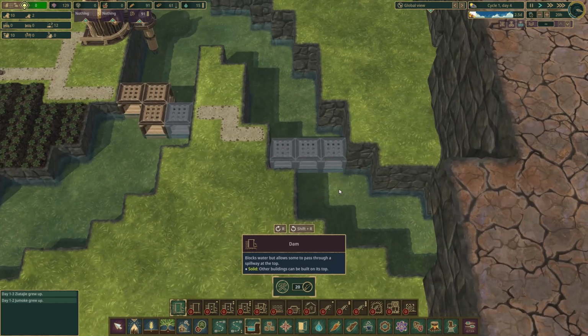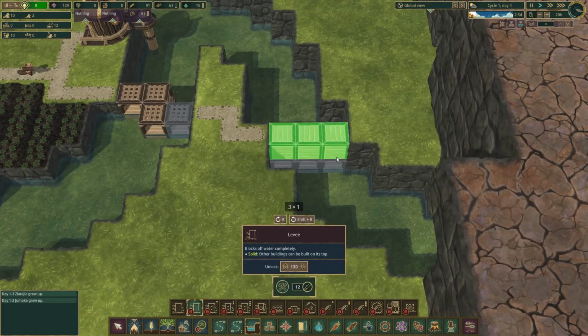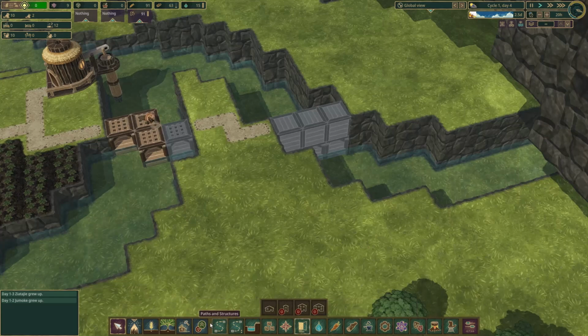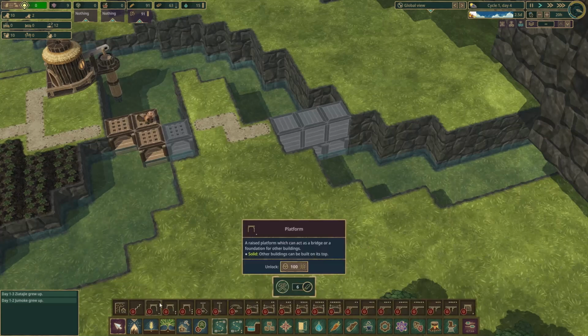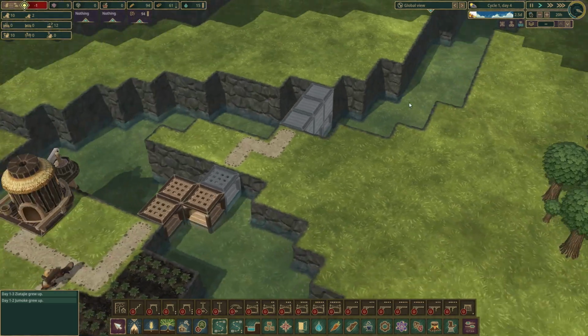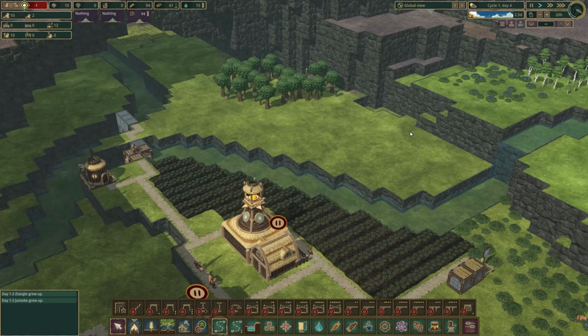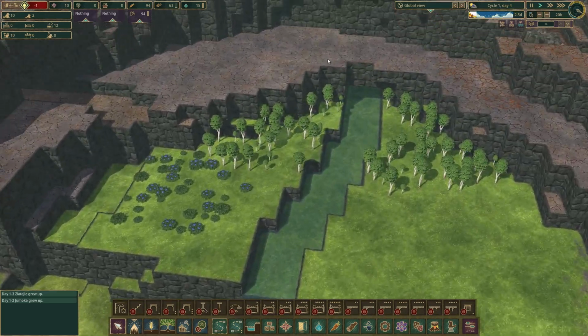I think this is good enough. And we are going to build the levee over it, just so that they can access it. I could have done that completely differently. There is a simple platform here that you can use to walk over things, but we've already committed to that, and that's going to give me the option to actually start working later on this one.